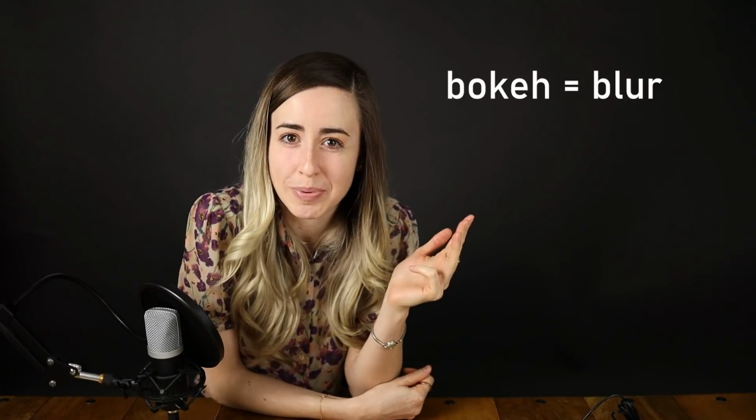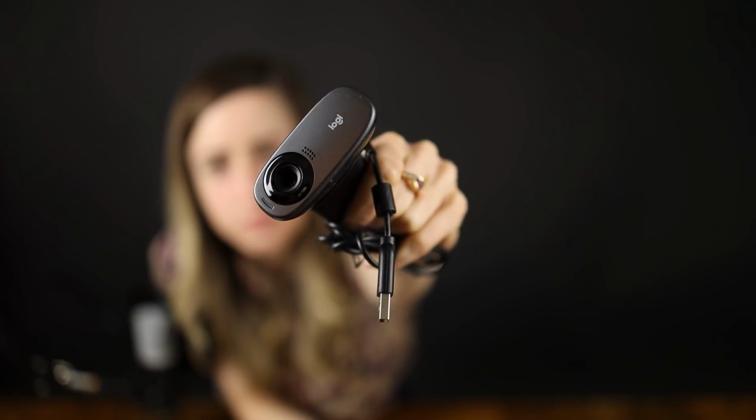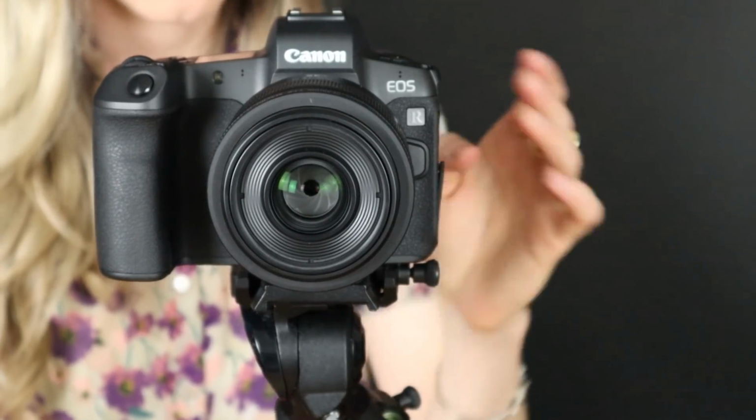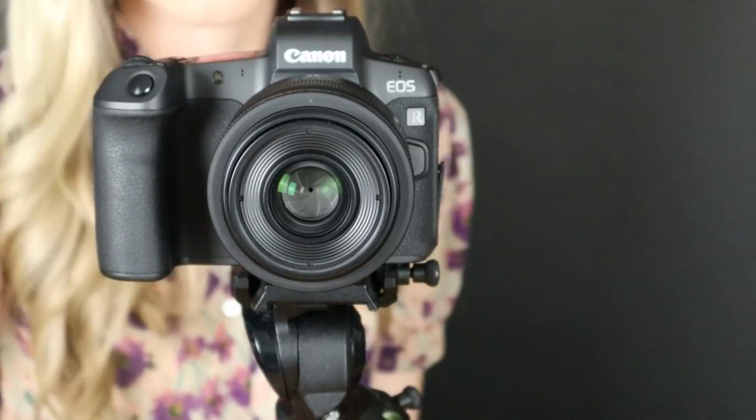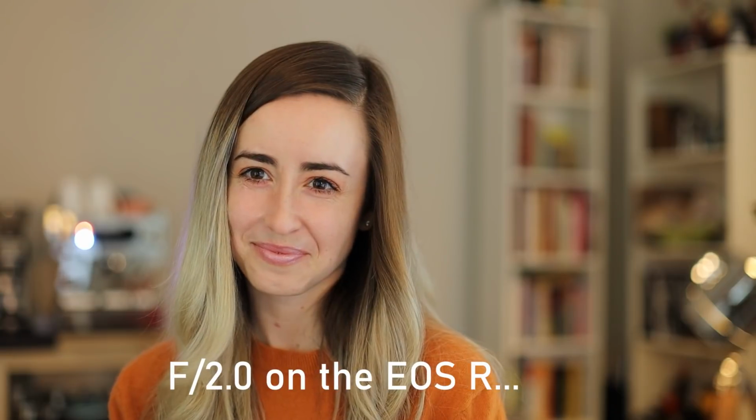In terms of why I've essentially never seen any bokeh on a webcam, my guess is that it's really hard for these stubby little webcam lenses to manipulate and bend light in the same way that a lens like this can. That goes for most video cameras too. And that is regardless of whatever f-stop they have. The Streamcam has a fixed aperture of f2.0. Yeah, that's not really the same. So don't expect it from a webcam.